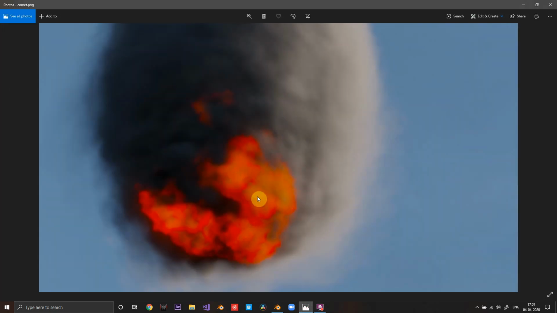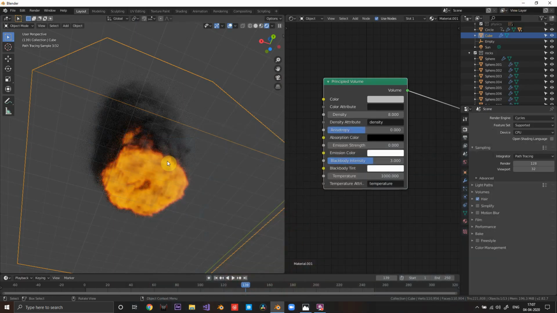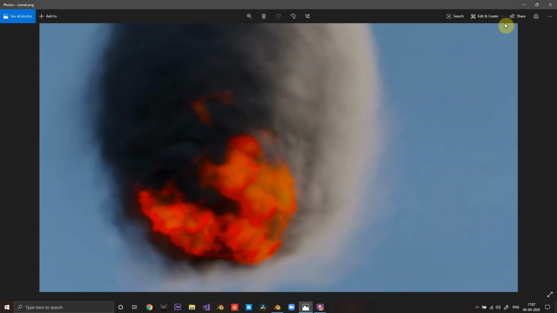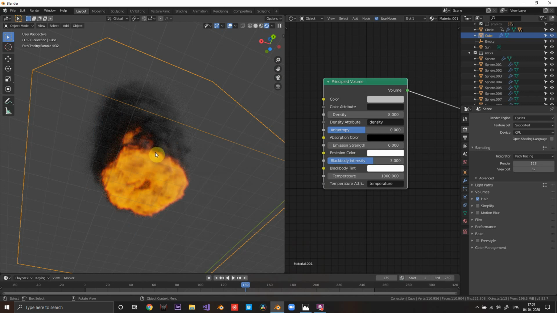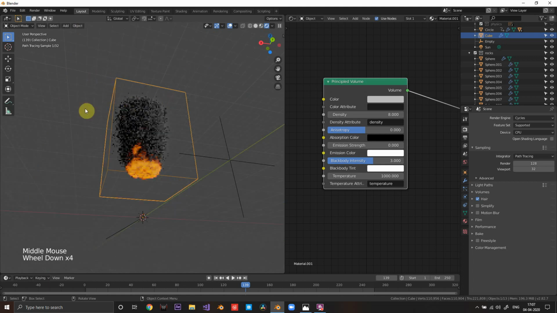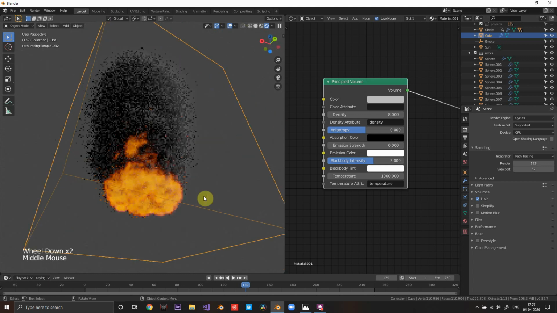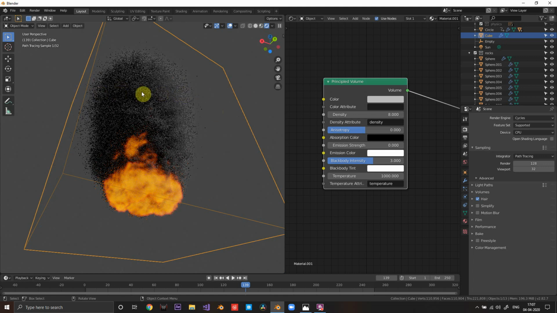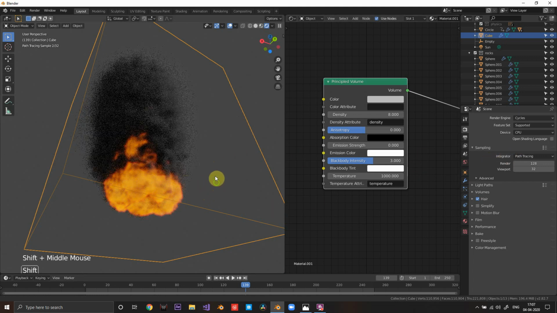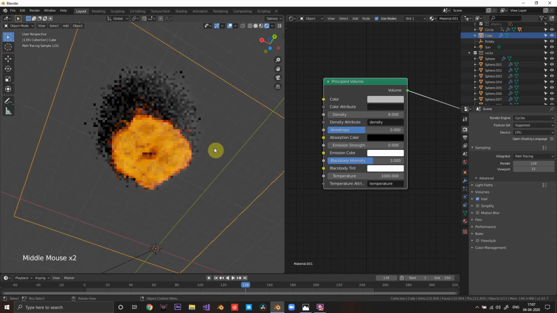You see, this is red and this is not red, this is orange. I did it in the post processing. I just increased the saturation, right? So here we go. You can also add some clouds around this. I just did a cheat and I just rendered it from where you couldn't see this ending of this. So there's that. That's it, guys. Everything else is just finishing touches, but that is it.